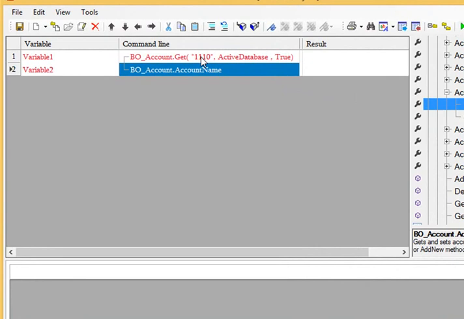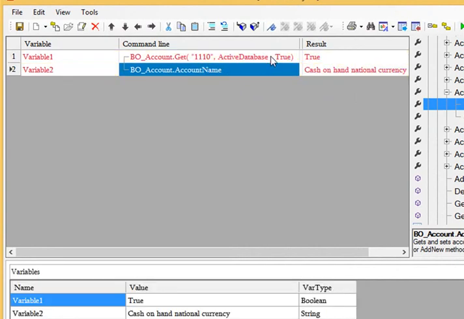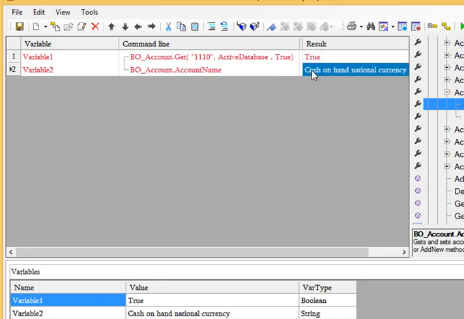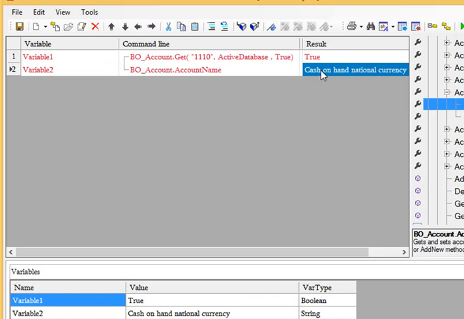Let's run by using the F8 key and look at the results. We can see here. So the 1110 account information has been extracted, and the result of variable 2 is the name of the account 1110.